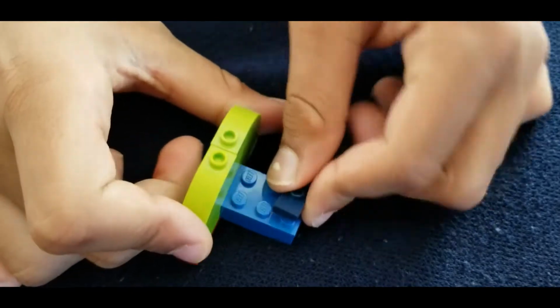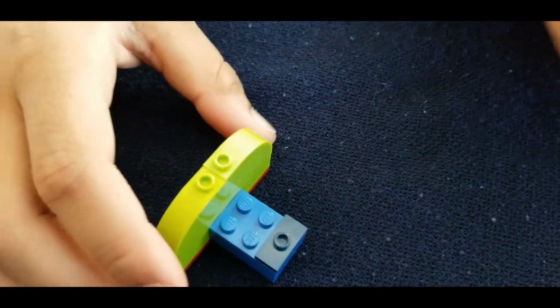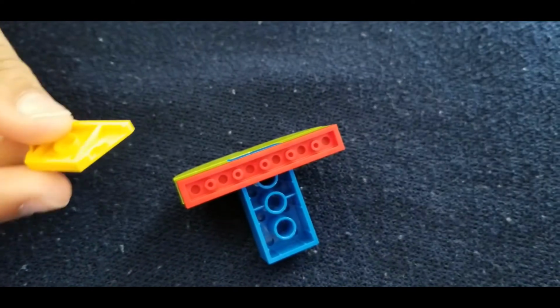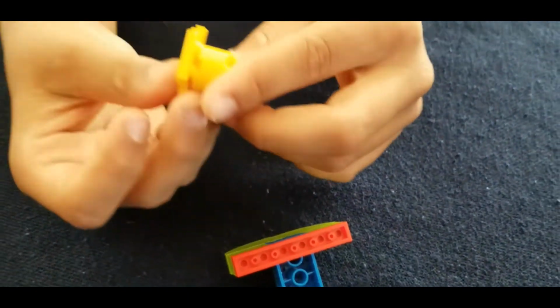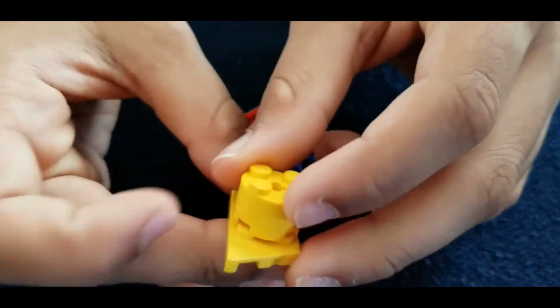Now, we're going to put it over there. And then you're going to flip it. You're going to flip it over. And you're going to take this 3-piece. Well, it's a slanted piece with 4 dots.